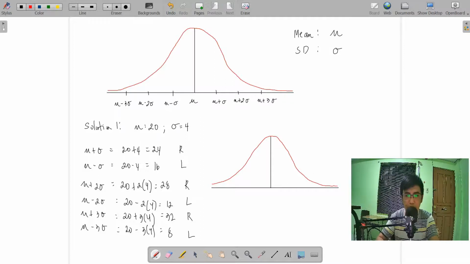Okay. So I have here the center, which is the mean, 20. Okay? Tignan nyo, magpa-plus lang naman tayo ng 4 dyan actually, di ba? This is 24, plus 4, 28, plus 4, 32. Okay? So, to the left of the mean, we have here 20 minus 4 is 16, minus 4 is 12, and minus 4 is 8. This is the sketch of the graph of the normal curve with mean 20 and standard deviation of 4.